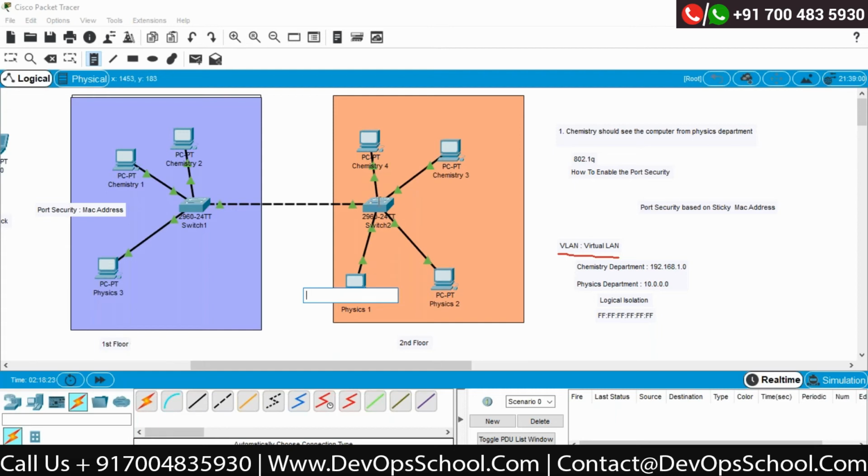Because whenever I take this particular frame out of this switch, every switch will put its own information on top of that frame and then forward it to another device. Correct? That is called data encapsulation. Whenever this particular packet comes to this switch, it will say it wants to go to this particular VLAN ID.